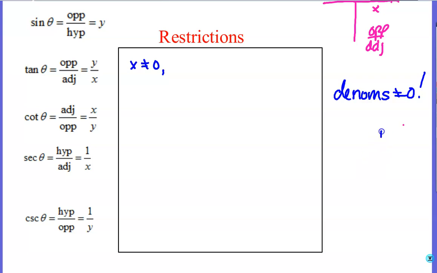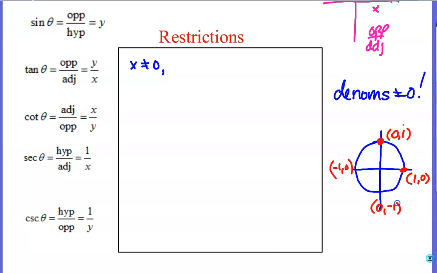So let's think about our little unit circle. So I'll draw my little unit circle again. So what angles would give me a 0 for the x coordinate? Well, remember, here's your x-axis. So like if I'm out here, this is at (1, 0). So that is not x being 0. This little guy is, oh yeah, that one definitely has an x being 0. And then this guy has an x being 0. So that means pi over 2 and 3 pi over 2 would cause a problem. Do you guys see that? Pi over 2 here, 3 pi over 2 here. Those would both be a problem. And then any wrap of that.